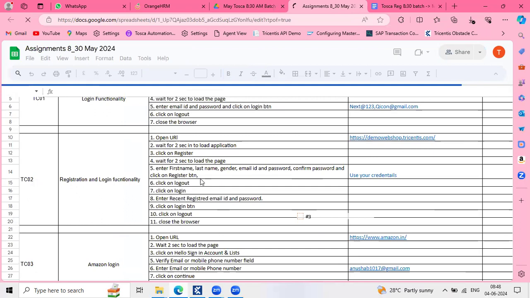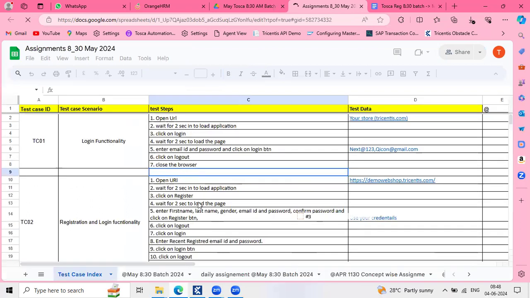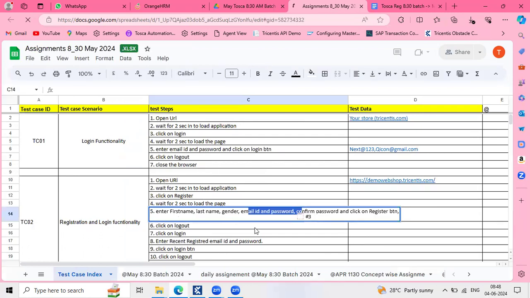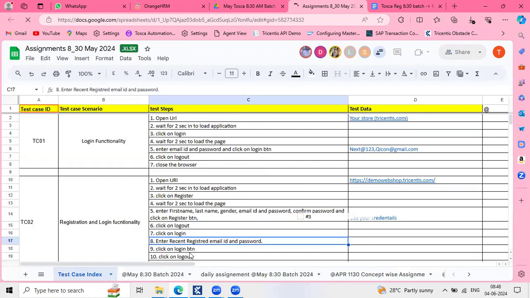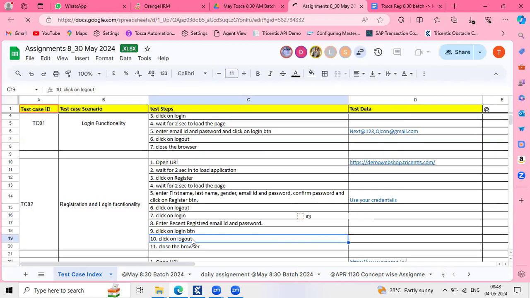Observe this functionality carefully. At the time of registration, whatever email ID and password we enter, we have to pass the same email ID and password to the login page. I think some people have deleted the script. Click on the login button, enter the login details, that's it. We have to pass the same things here. So here also we use buffer activities.